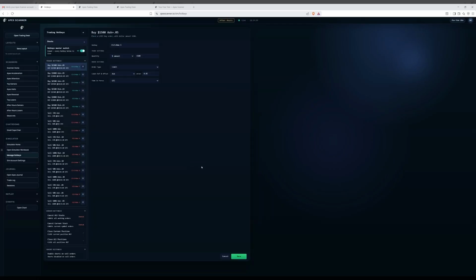Let's go to the hotkeys. In hotkeys, we already preload hotkeys for you, and you can click on each of them, which will tell you how these hotkeys are set up. So these hotkeys can be set up either by amount, percentage of shares, or percentage of position. You can have your buy hotkeys, sell hotkeys. And for example, if you have hotkeys which are interfering with your application, you can by default keep them off, so the hotkeys will not register with Apex, any of the Apex applications. Right? So you can allow shorting. You can enable or disable this, so in that way, you don't accidentally end up shorting a stock in the simulator.